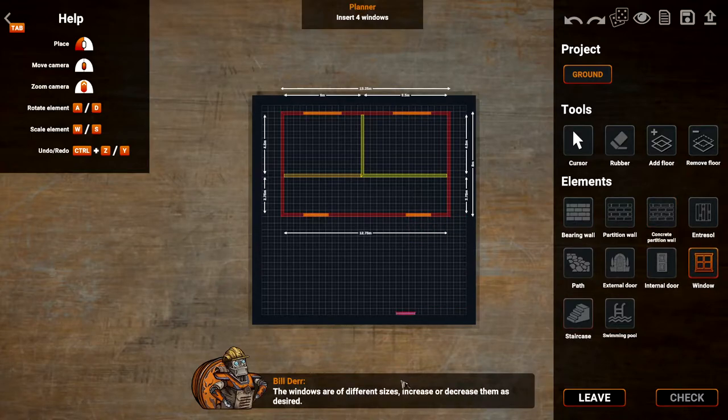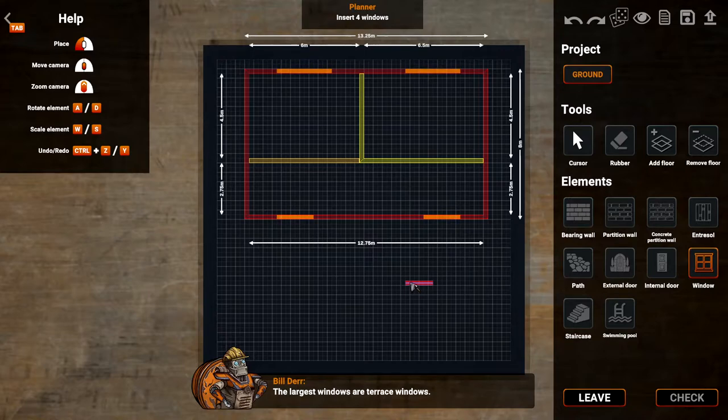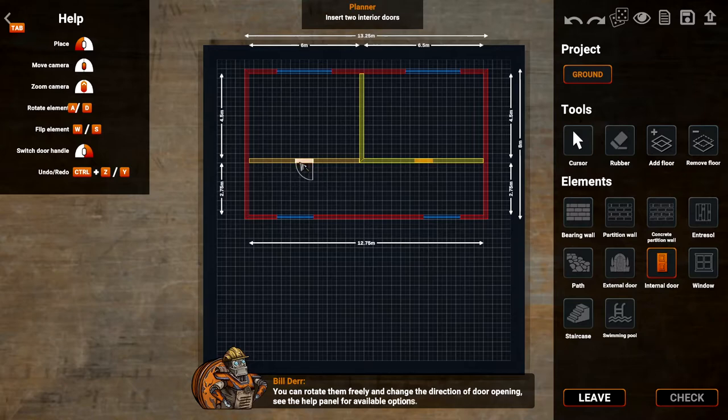The windows are of different sizes. Increase or decrease them as desired. The largest windows are terrace windows. Insert four windows. The direction of the door opening. See the help panel for available options.